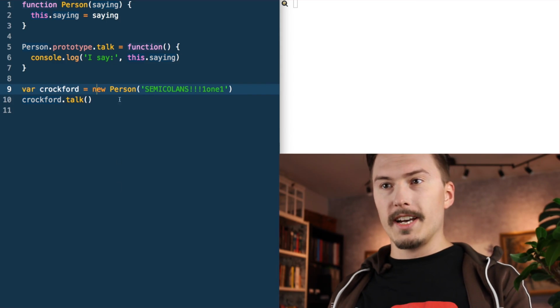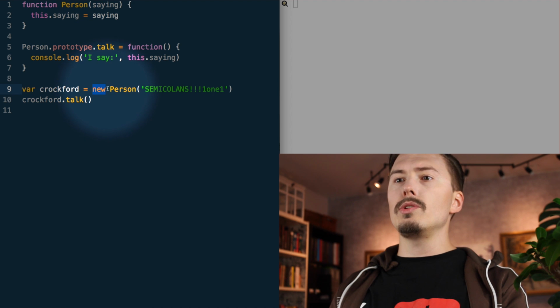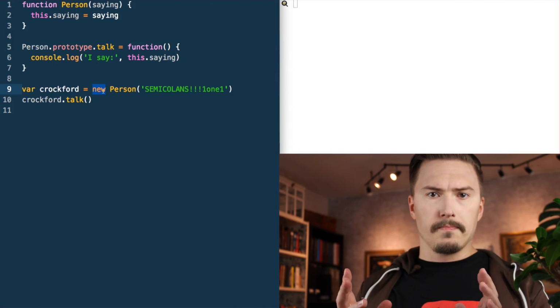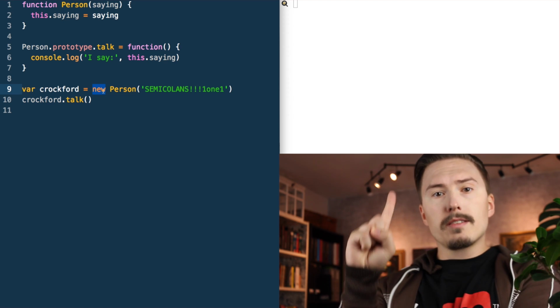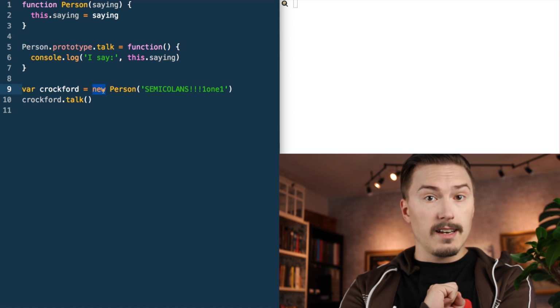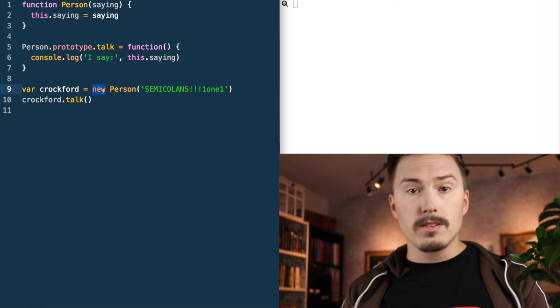But I digress. So what happens here when we call new Person? What exactly is going on? Well, new is going to do a couple of things. The first order of business that new does is that it creates a new object. Just a plain object, no properties, nothing.